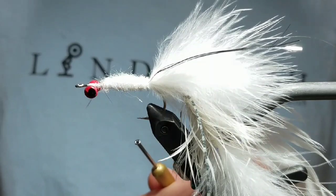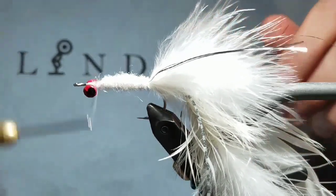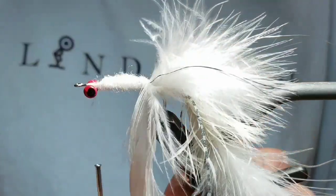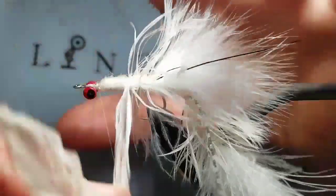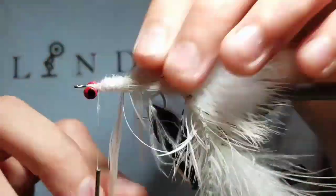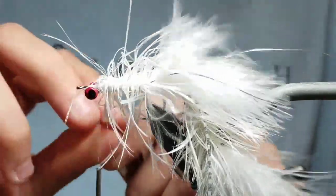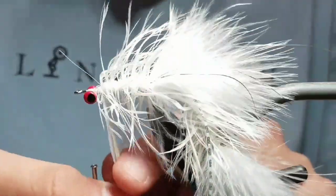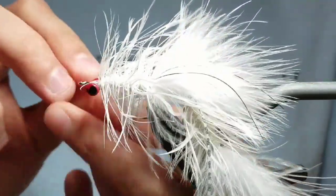Create another small dubby noodle and wrap up to just behind the dumbbell eyes, creating a nice even body. Then take open spiral wraps of the schlappen. Again, about 6 or 8 should do it. I like to just go evenly spaced up until where I reach the back of the dumbbell eyes. Once I reach the dumbbell eyes, take wraps of thread to secure the hackle wraps.